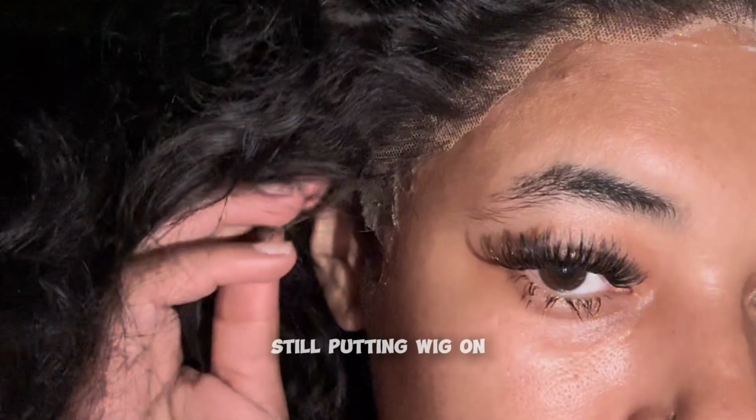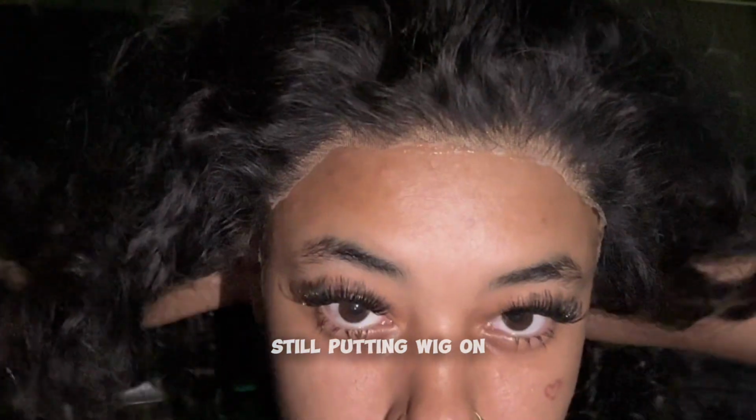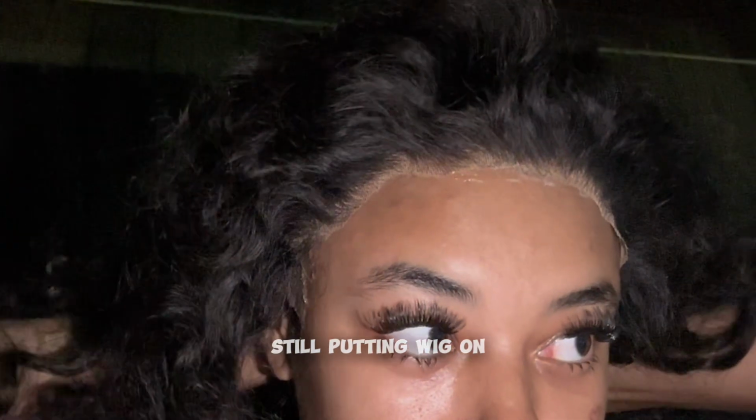And then doing a wig nice does not take 8 minutes. That takes longer. But you could tighten it in the back if it's too big. It was too big for me, so I had to tighten it. And the front lace was too big also, so that's also why there was a lot of gaps. So I should have cut it into shape before putting it on.